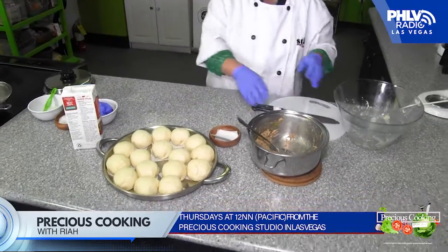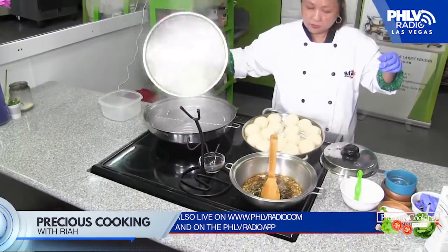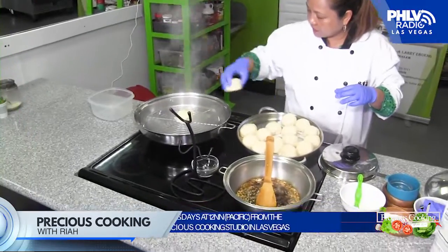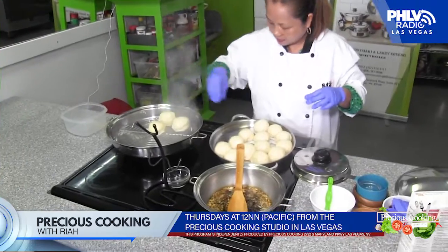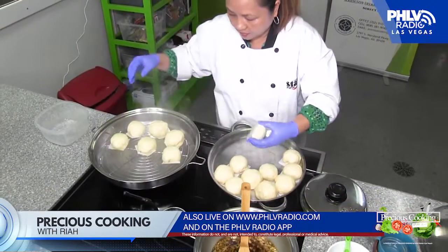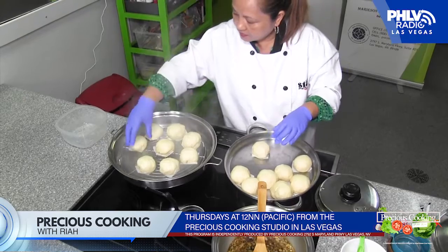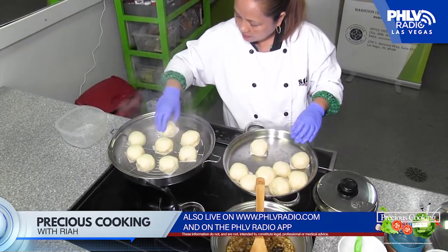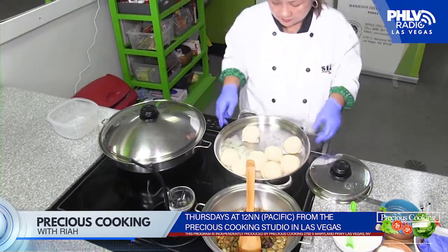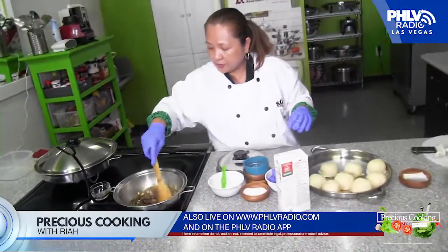What I'm gonna do now, I'm gonna put this in our steamer because it's ready now. Look, it's steaming now. We're gonna put it in very carefully because it's very hot. There we go. So we're gonna just put that on that. We're gonna cover it and steam it for 10 minutes, okay? While we're doing that, we're gonna leave that on the side. And of course, our sauce.